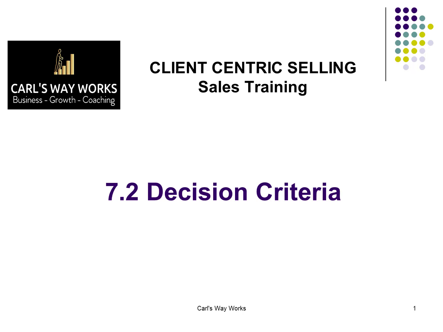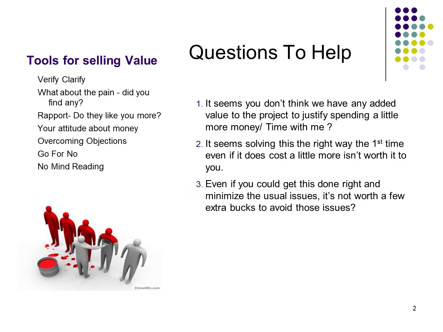Right, you have made it all the way to Module 7.2. We're still talking about the decision criteria. Let's go to slide 2. So what we're going to talk about now is, because we're at the point where a customer is going to be making a decision, we have to be bringing back in a few things we've talked about earlier.